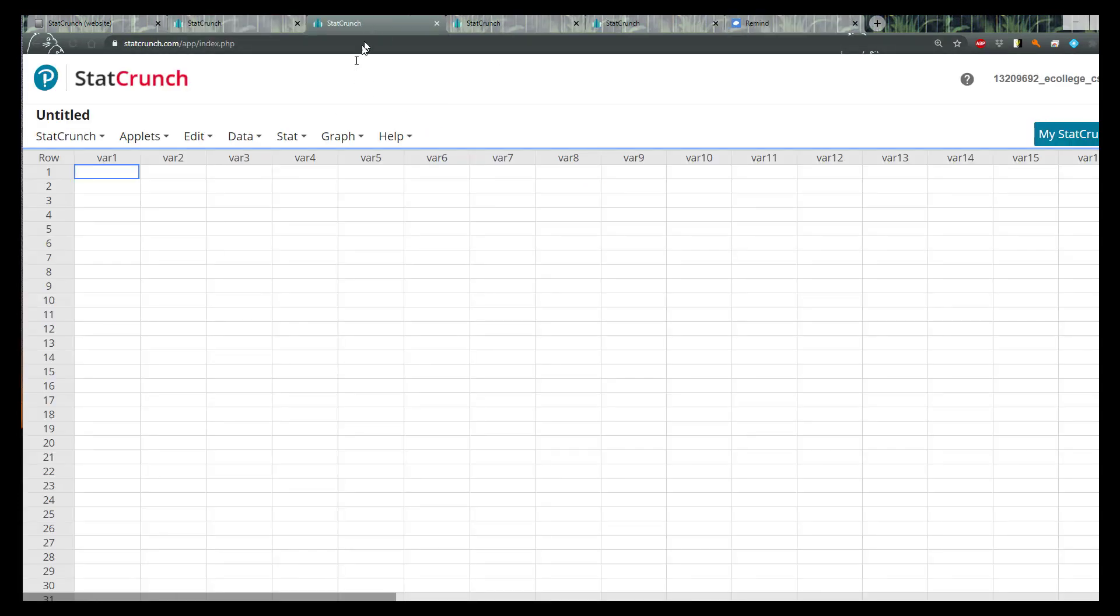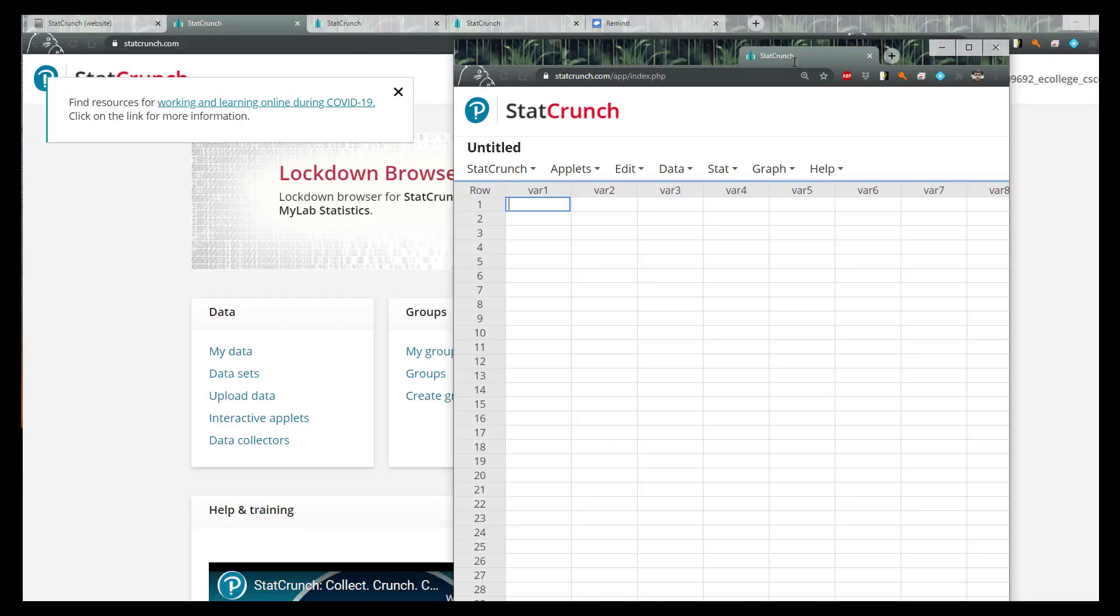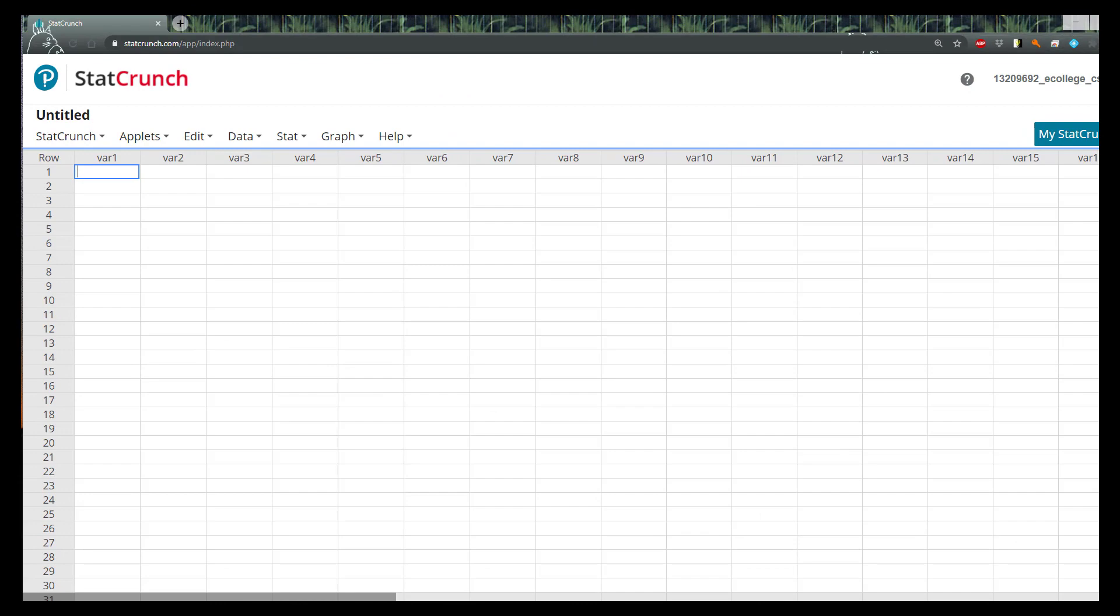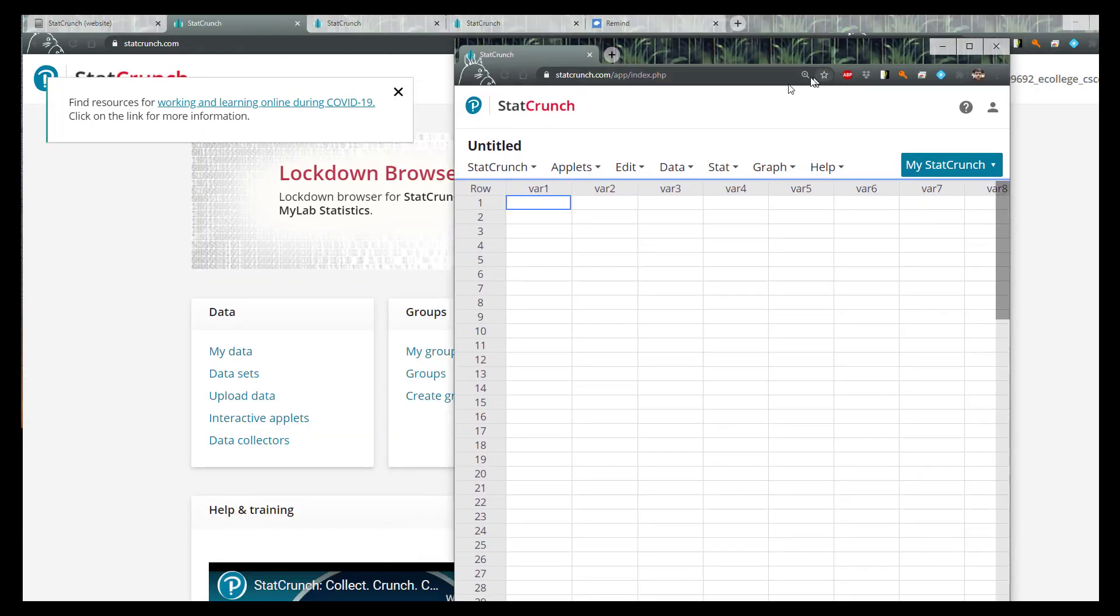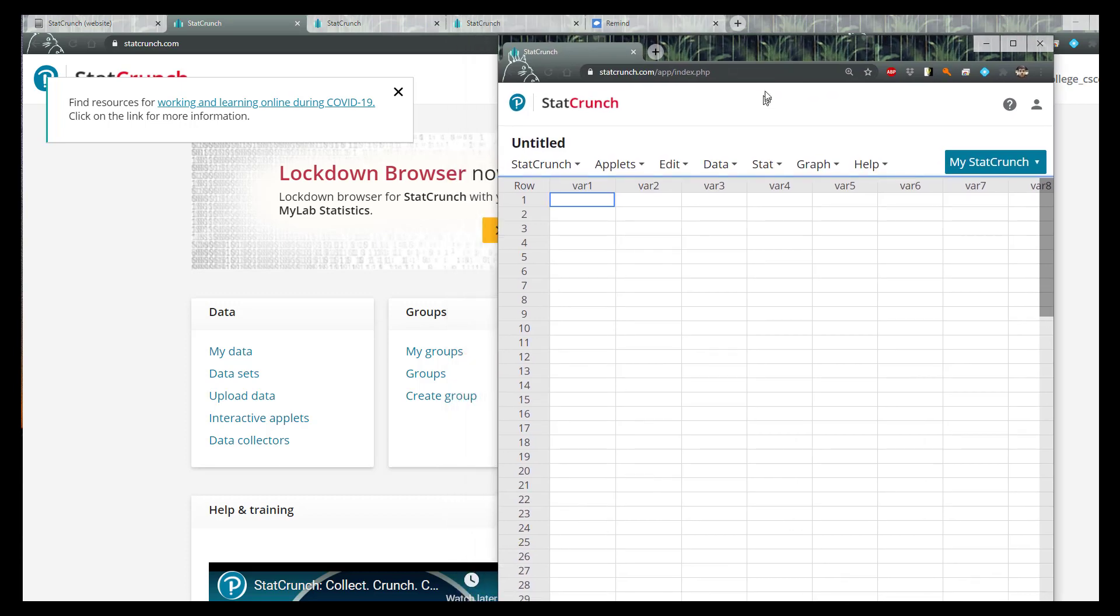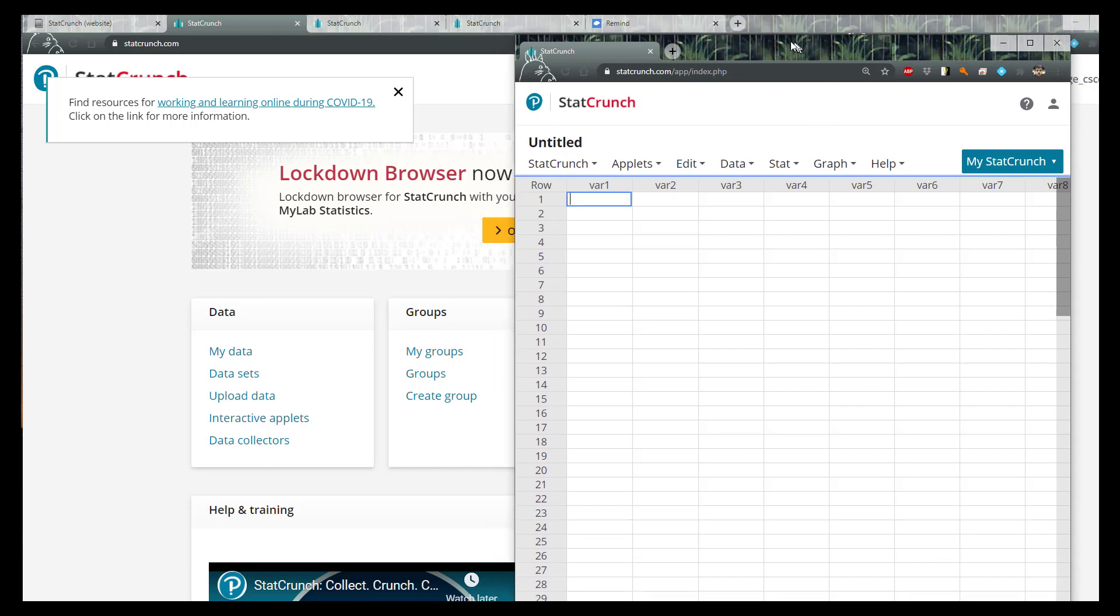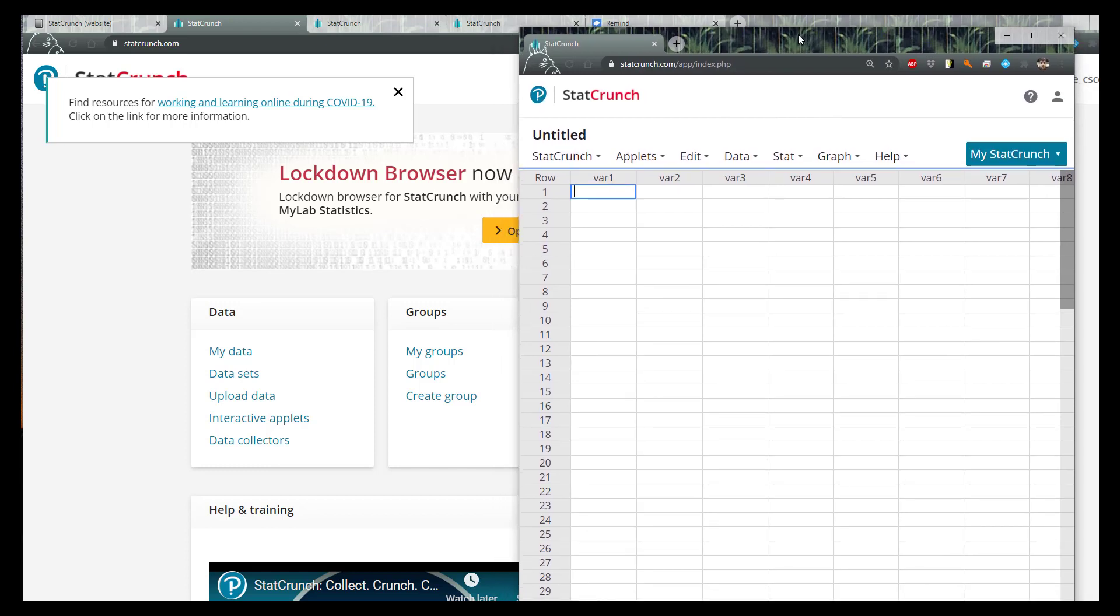Now what I usually do is I grab this tab and kind of move it and position it on my computer screen in a place where it's kind of easy to access while I'm doing the homework. So I'll basically have StatCrunch to the side of my homework assignment while I'm working it so it's easy to find these confidence intervals. And then of course from there we're going to be finding the margin of error.